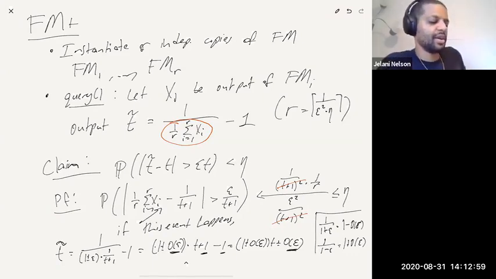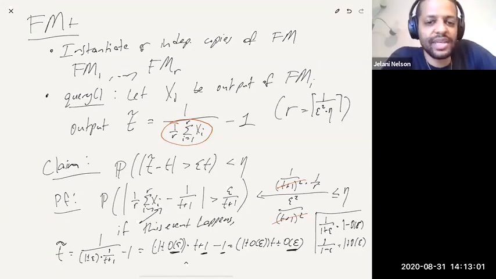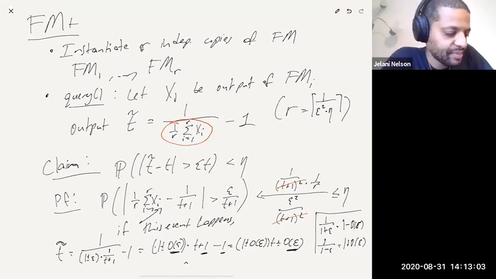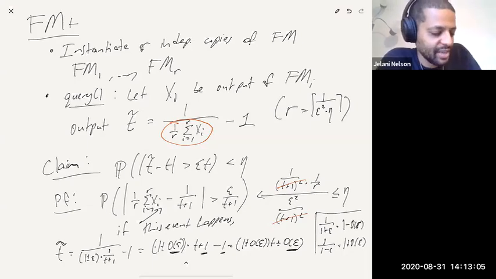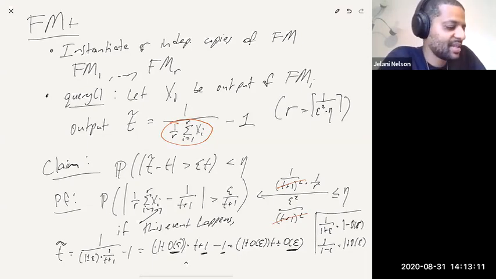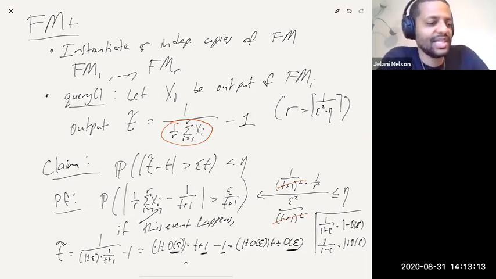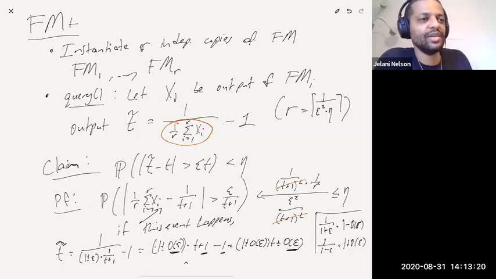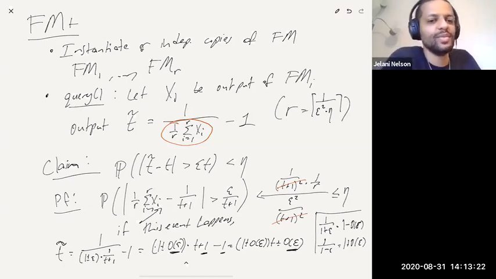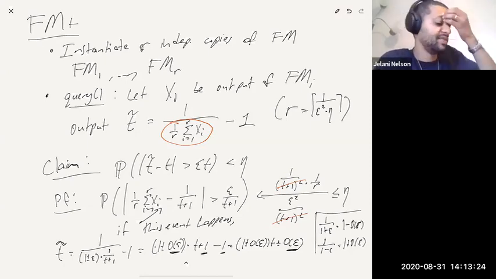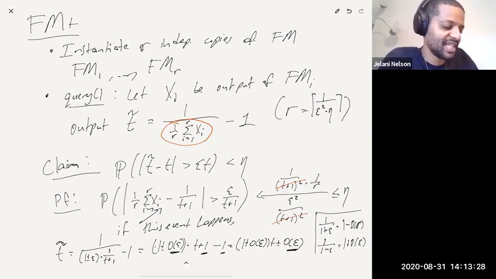But there are basically two cases. First of all, t has to be a non-negative integer, right? t is the number of distinct elements. So it's either 0 or 1 or 2 or 3. If t is 0, then I claim everything works. If t is 0, that means you saw nothing in the stream, which means x is the same as its initial value, which is 1. 1 over 1 minus 1 is 0. So if you don't see anything in the stream, then you're going to output the right answer. You're going to say it's 0.